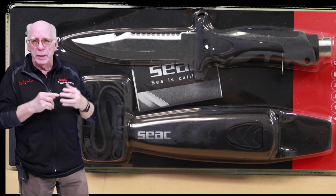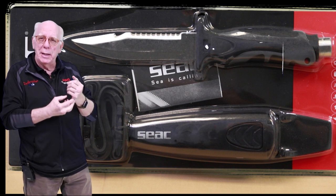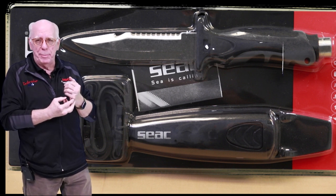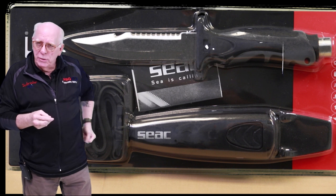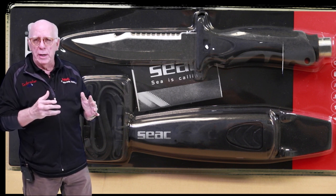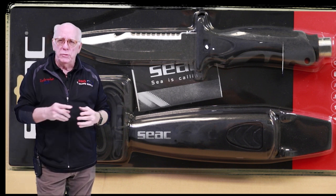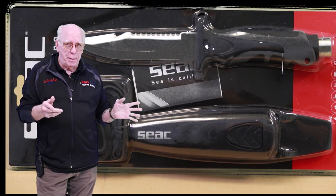And of course the beauty of the hammer is that it's got that big metal end cap on it, so you can tap your tank, or if you need to break something off or whatever you're trying to do there, it gives you that ability to do so. So that's the SEAC Hammer.